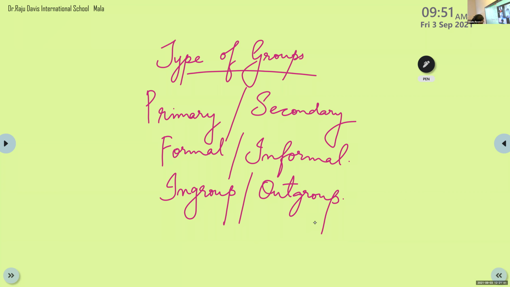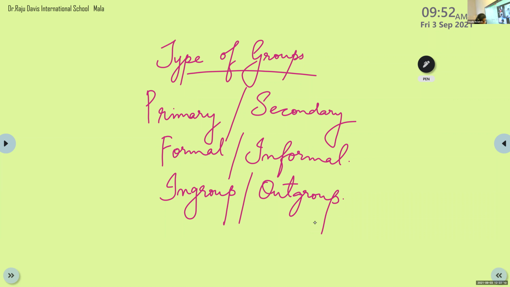A major difference between primary and secondary group is that primary groups are pre-existing formations which are usually given to the individuals, whereas secondary groups are those which the individual joins by choice. So primary is already given to the individual. Secondary is the one in which the individual chooses to join. They have a choice there. Please underline that first sentence.